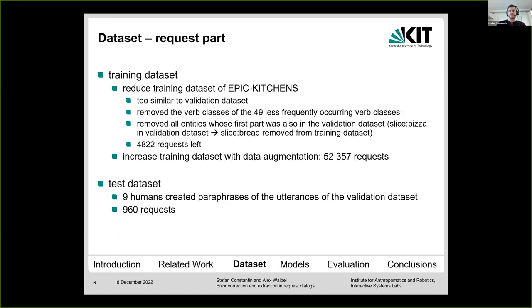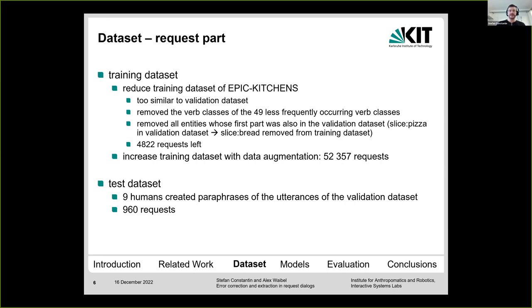We had to reduce the training dataset from the Epic Kitchens dataset because the training and validation utterances are too similar in the Epic Kitchens dataset. We removed the 49 less frequently occurring verb classes and removed all entities whose first part before the colon was also in the validation dataset.